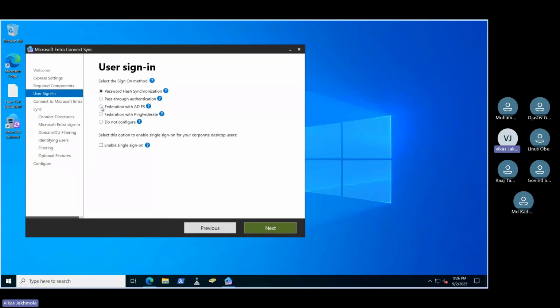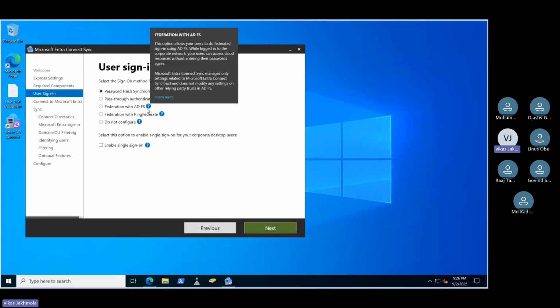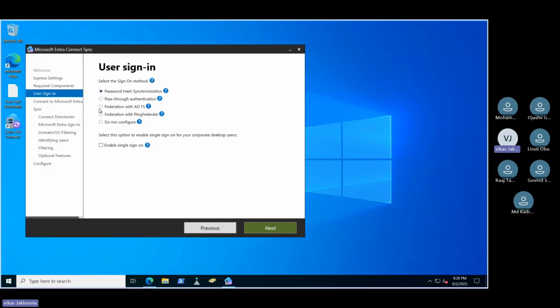And if you need a federation gateway, if you choose the federation, the passwords are not synced, or passwords are not passed through, or the password hashes are not synced with the Active Directory. What it does, the federation server, the ADFS, communicates with Exchange Online.